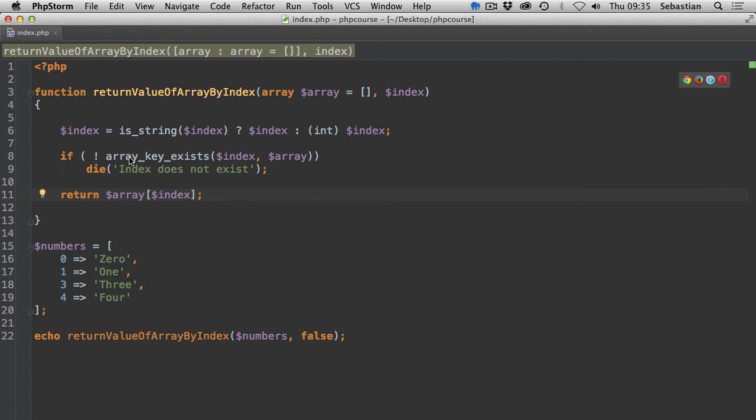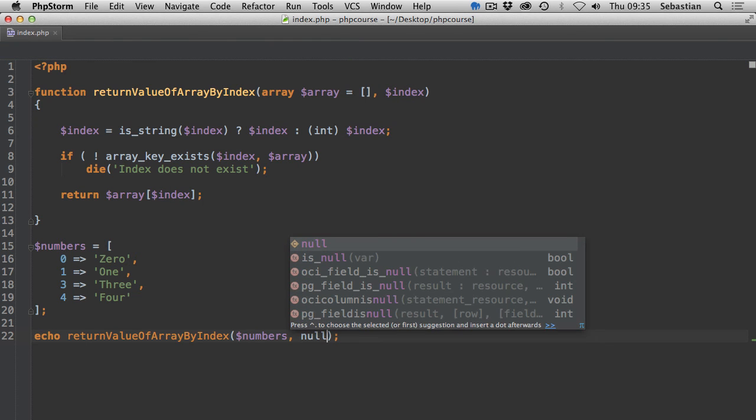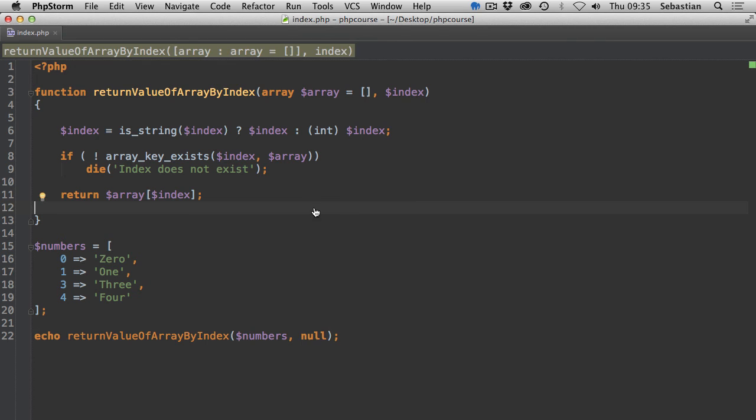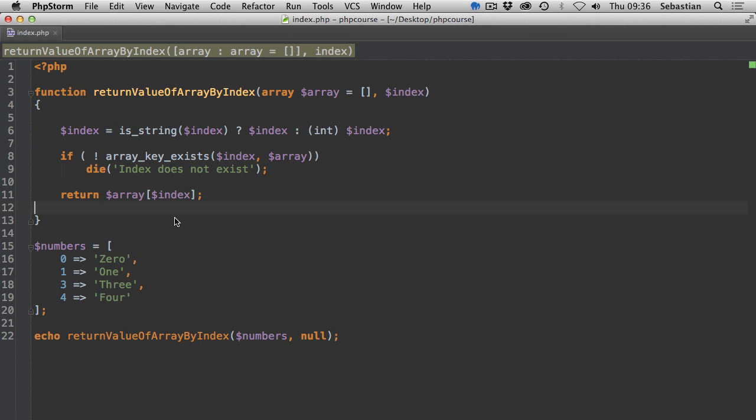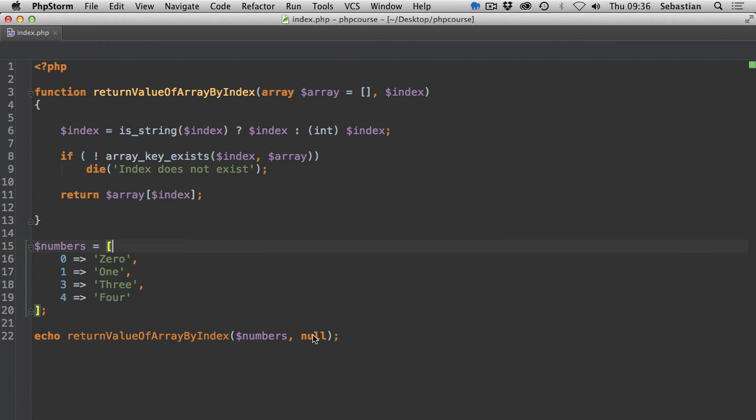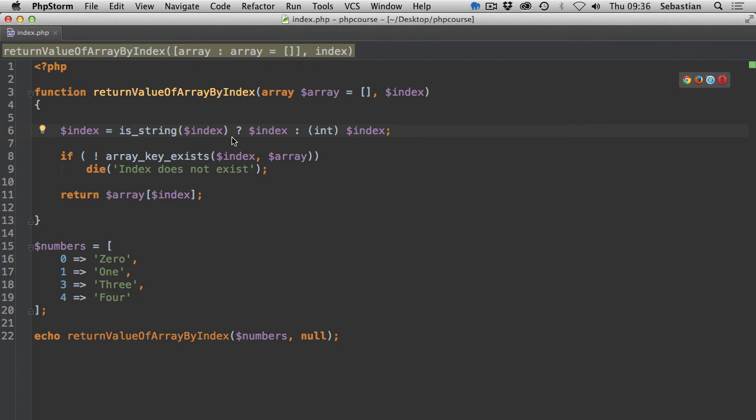But when we're using this index false on the array key exists, it needs to be casted to an integer. So false in this case was casted to an integer using this typecasting here, and it's been converted to the integer 0. But if we now try and convert it to null, what we are going to find is that it's also converted to an integer. As I said earlier, null is probably not the best index anyway, so this should work just fine with this function, and we could basically finish this function this way and use it the way it is now.